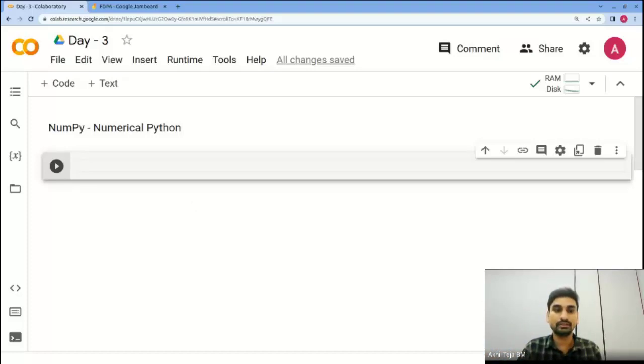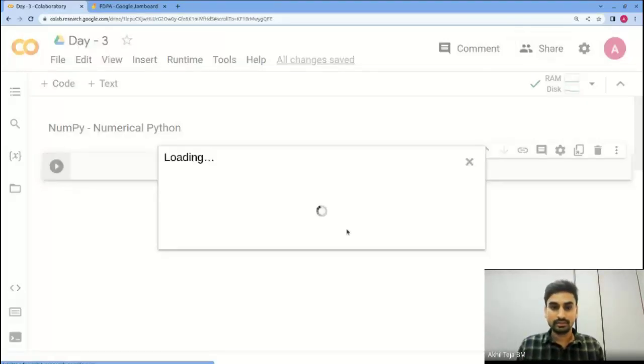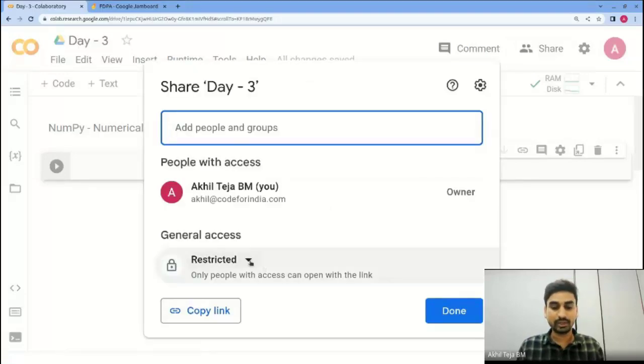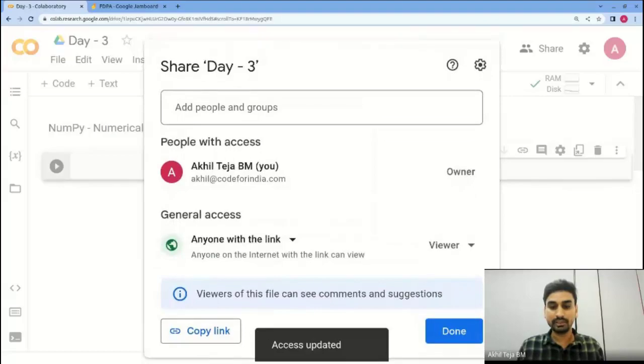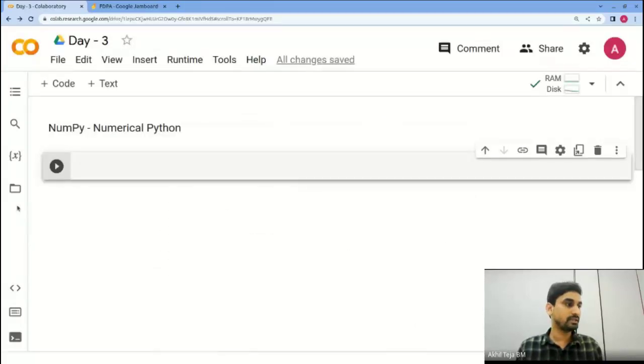But again, these are the minimum basic requirements that we need to have before we move on to day 4 or day 5. So I hope these three libraries will be completely hands-on for you, and I will request you to do it simultaneously if possible. I'm right now sharing the link of today's Colab file in the Google chat, so please try to access it. You can just refresh your page, and it will be available for you. So I'm pasting it in the Google chat. So yeah, we'll get started with numerical Python.